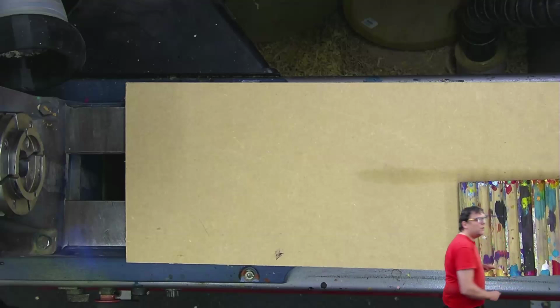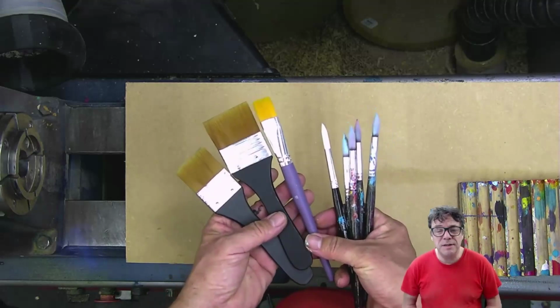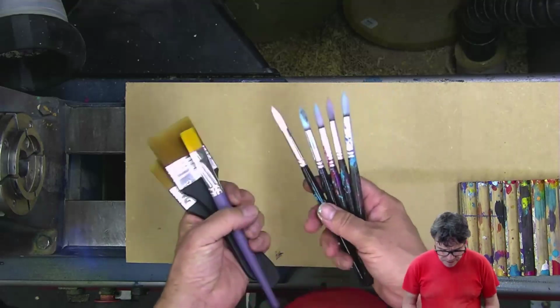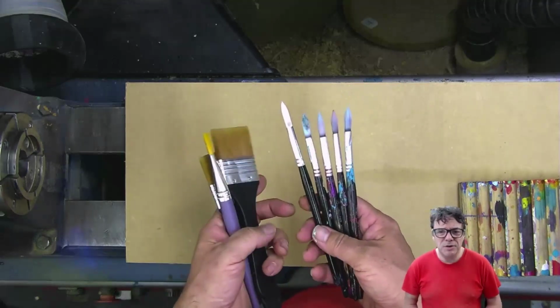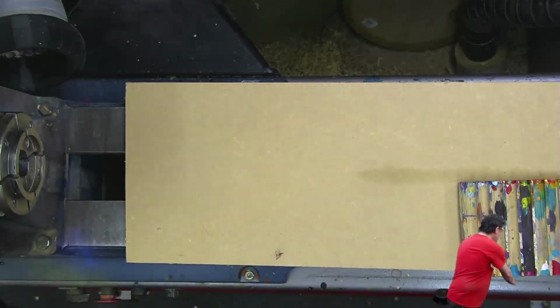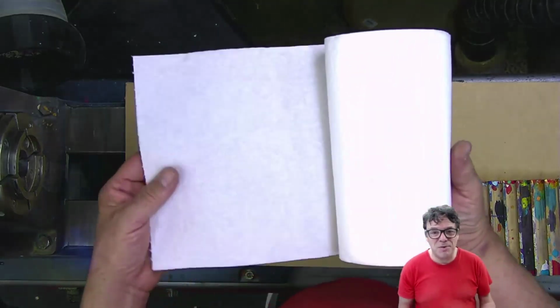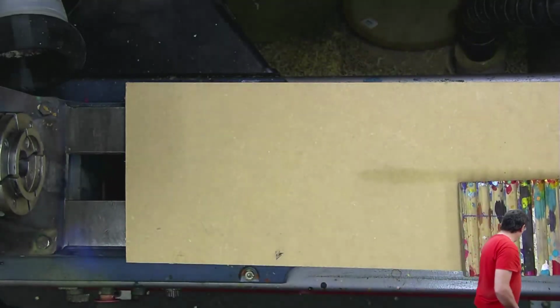The way you can use the paint is determined by how you apply it. Flat brushes can give you nice ribbon kind of effects in the paint. A teardrop, regular sort of paintbrush can be used to create different patterns as well. You can use my favoured application method of kitchen roll, and so I'll be doing some work with the kitchen roll as well.